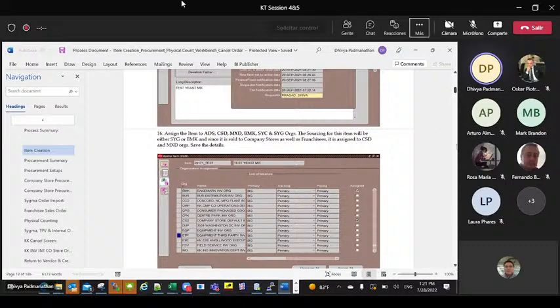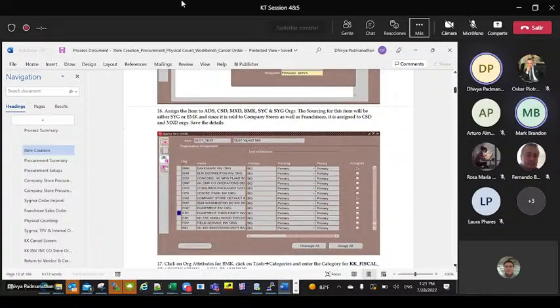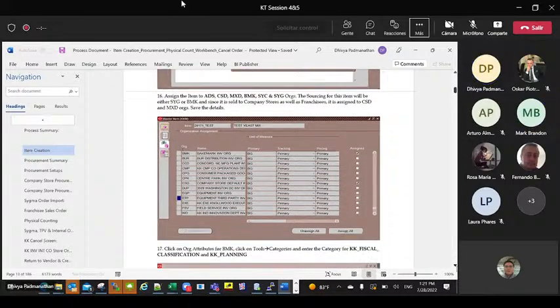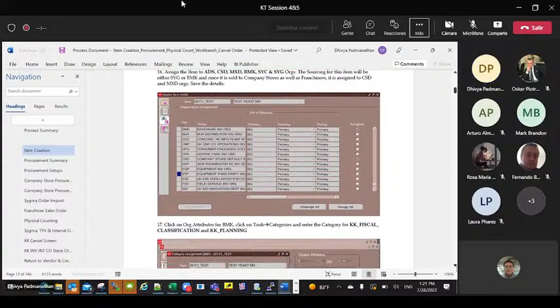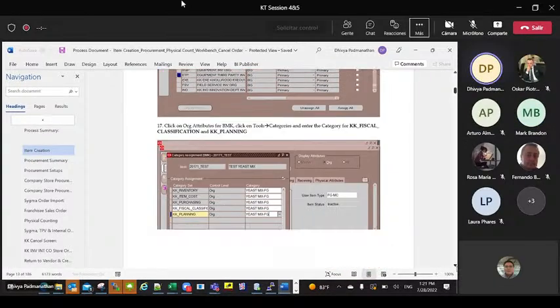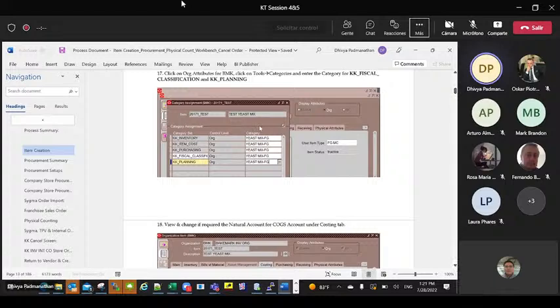Once it is created in KKM, Mark, it would be assigned to the costing organizations and the other organizations like MXT, Bakemark, Cisco, and Sigma. Correct, but it depends on the nature of the item. For each organization, maybe the category would change.